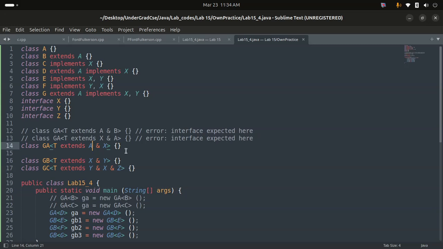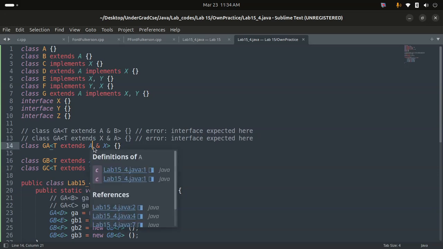To make sure that you are not extending more than one class, you have to mention the class name first of all. So if there is any class that needs to be extended by the type that will be passed whenever we create the generic class, we have to pass something like that.